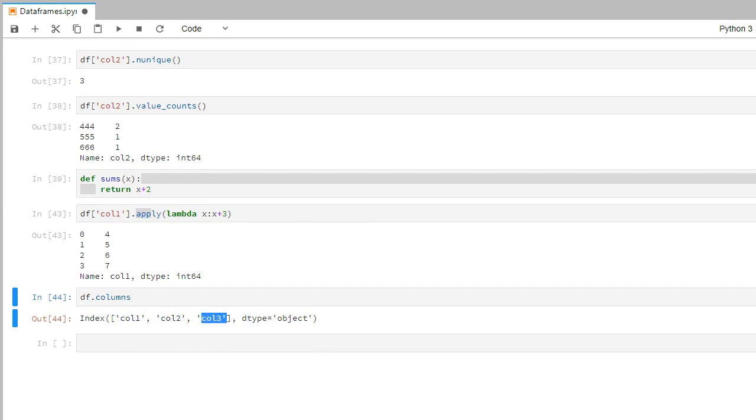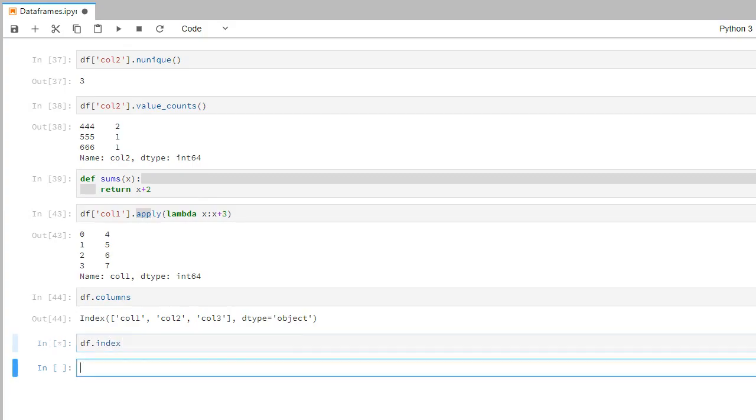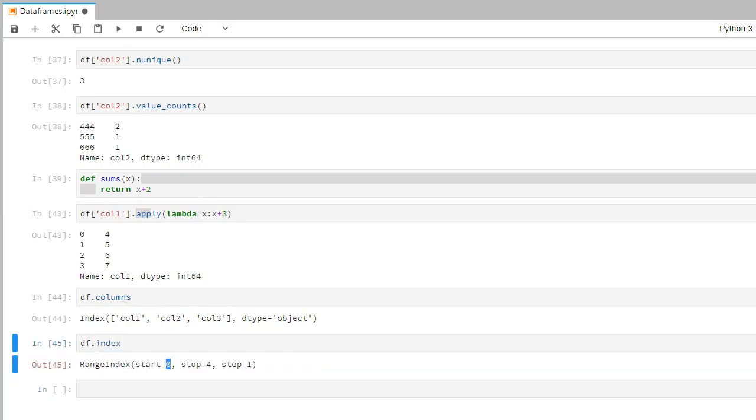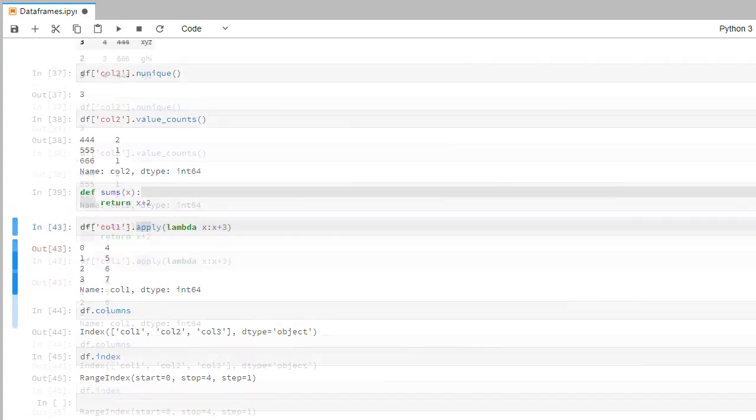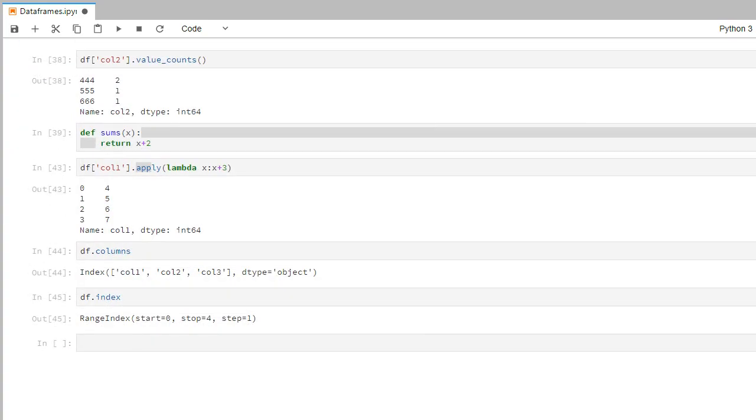You can also call df.index to get the indices. Here we have start at 0 and stop at 4. This goes from 0 to 3. The stop actually denotes the values, so we have 4 values over here: 0, 1, 2, 3. That's the range as an index.